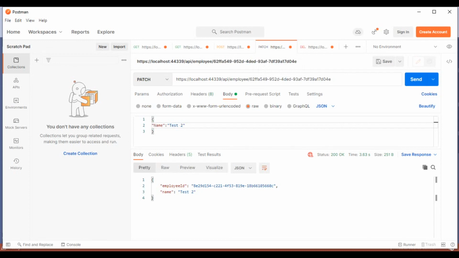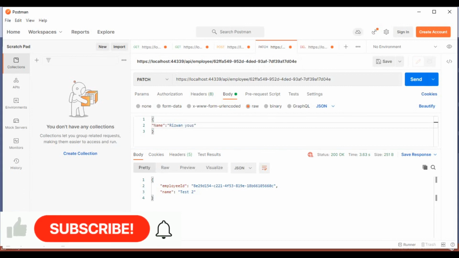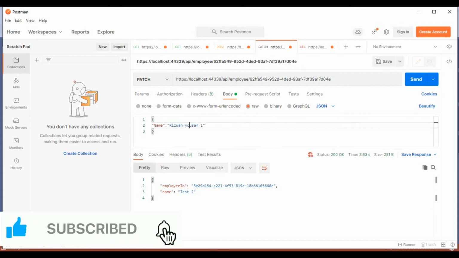Change the employee name and hit the send button.